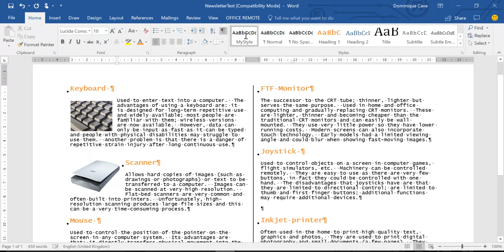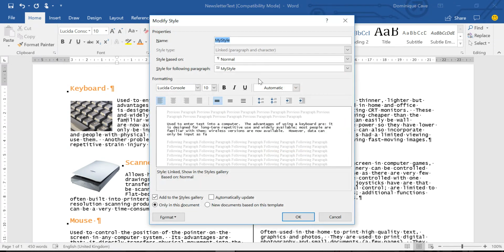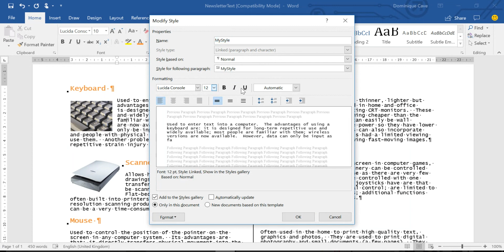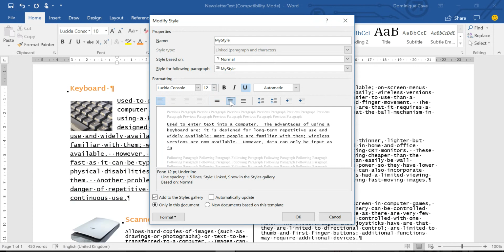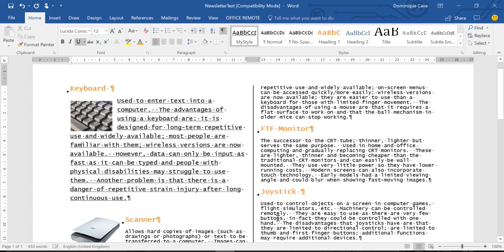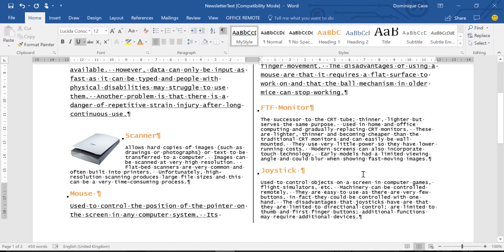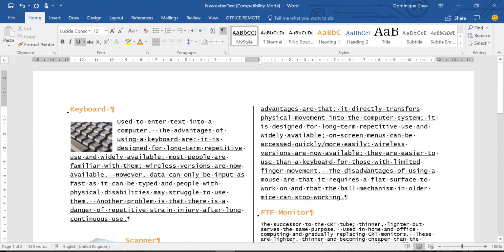And then similarly, you could go and modify that style and make it whatever you liked. Okay, so this paragraph now is formatted with my style. This one is still formatted with normal. If I wanted my style applied to it, I'd have to click on my style so that my style was applied to that as well.